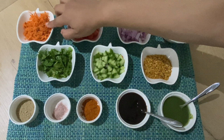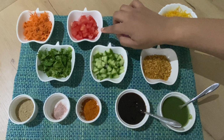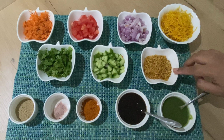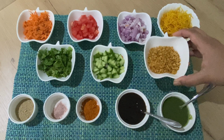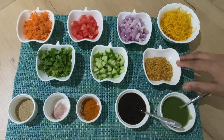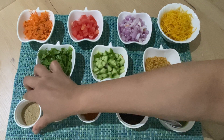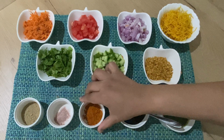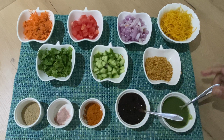So here we need carrot, grated, coriander, chopped, tomato, chopped, cucumber, chopped, onions, chopped. This is spicy Moong mixture. You can also use peanuts or any flavored spicy mixture. Chaat masala powder for flavoring, black salt, red chilli powder. This is sweet tamarind chutney and the homemade spicy green chutney.